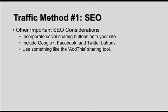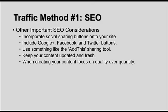And then you also want to make sure you're using the social sharing options as well. The Digg plugin works really well on each one of your blog posts. It will actually have an option where people can share it through Twitter, Facebook, Google Plus. Those things are really important because as people share those things, those are called social signals. Those are kind of like what backlinking used to be back in the day of search engine optimization. They're becoming really, really important.